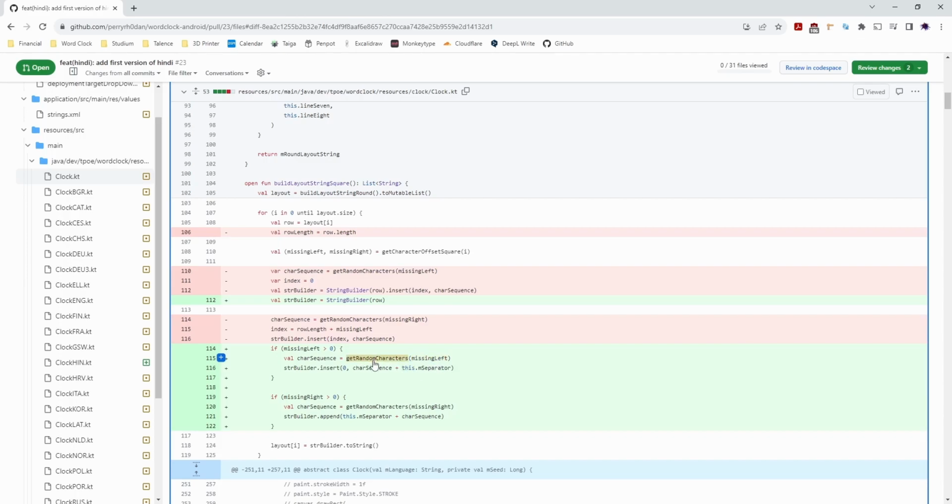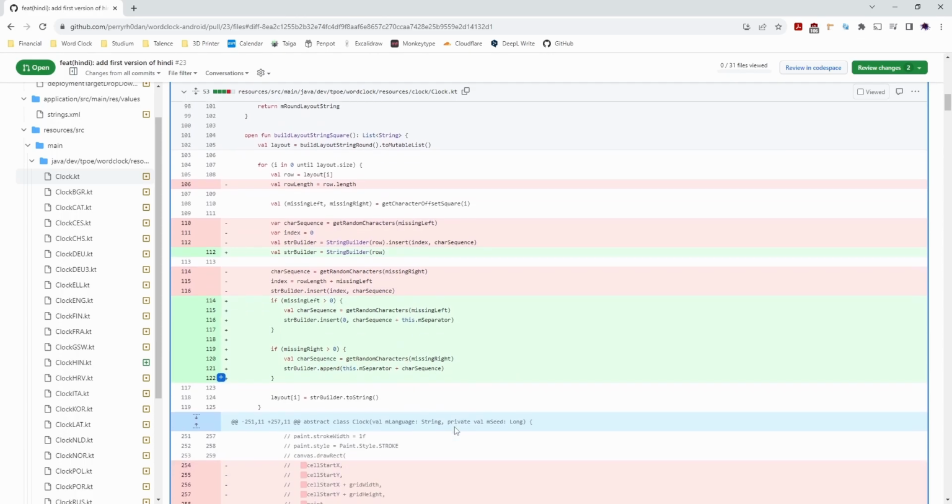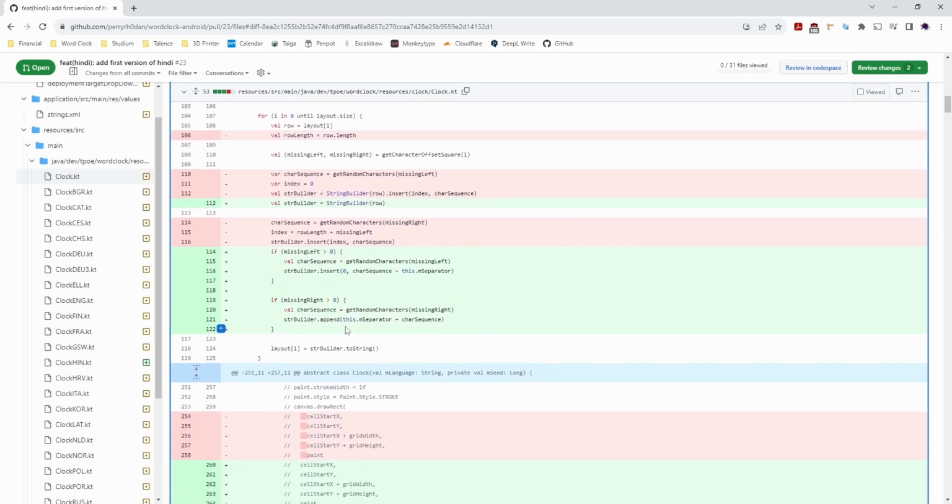This will return a string with 3 random characters. This will also use the separators, so they are also separated with this separator variable. And then we will just either insert at index 0, so up front, or we will just append it to the actual row string.